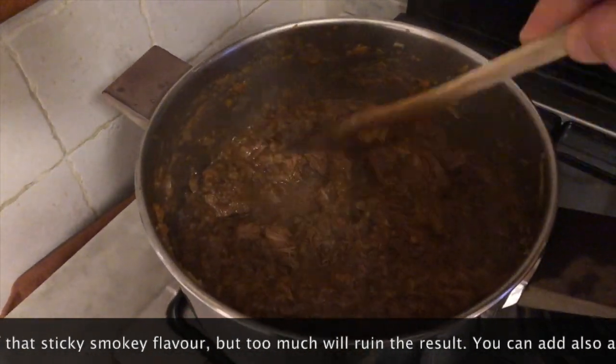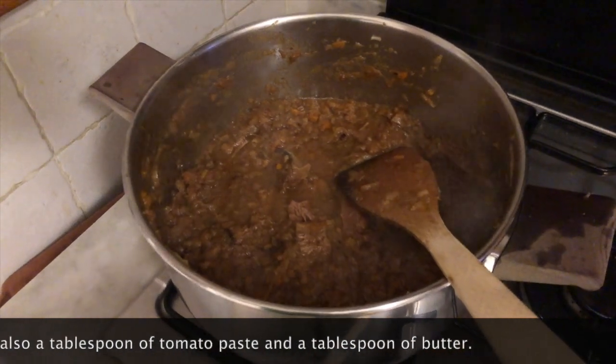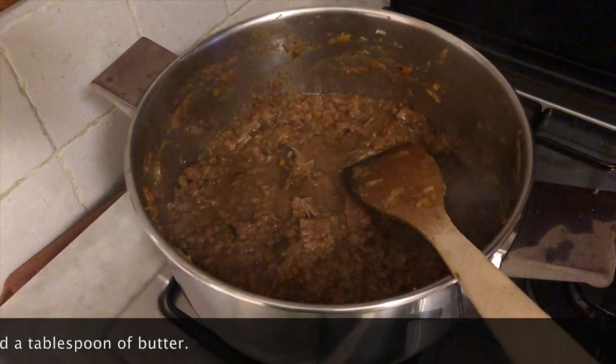Then let it dry and switch the heat off.